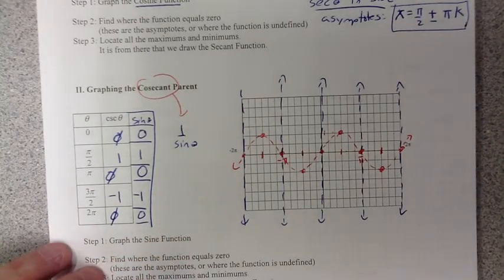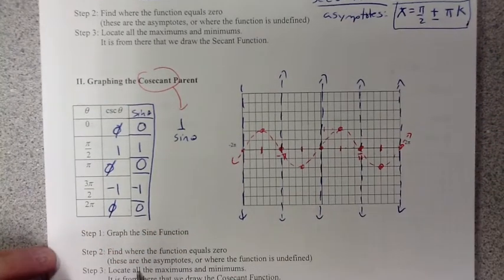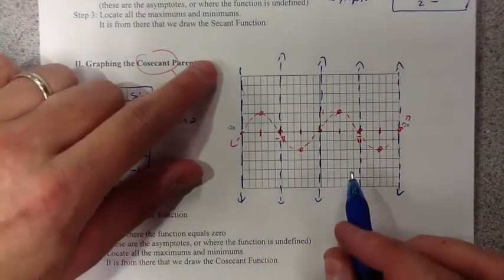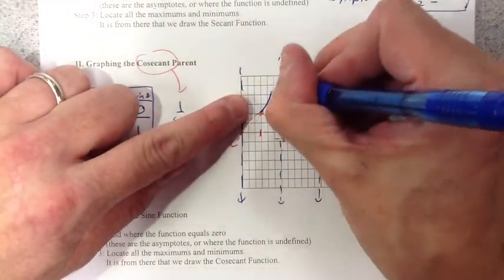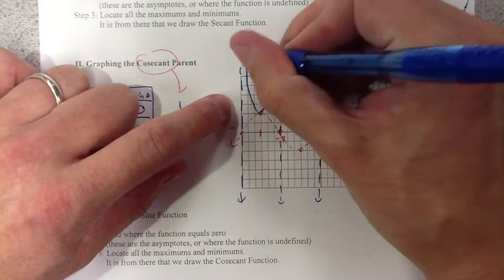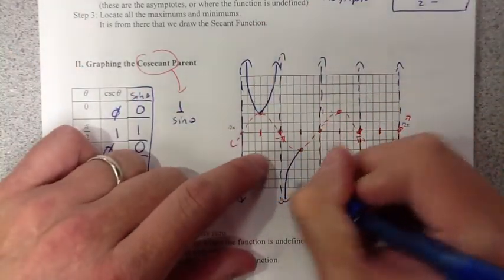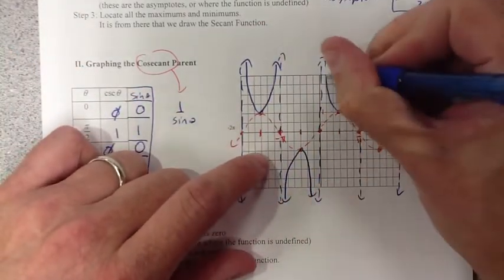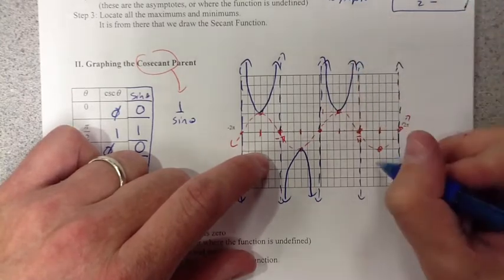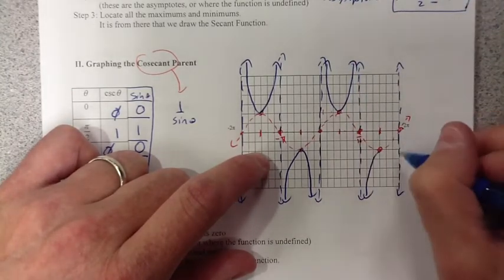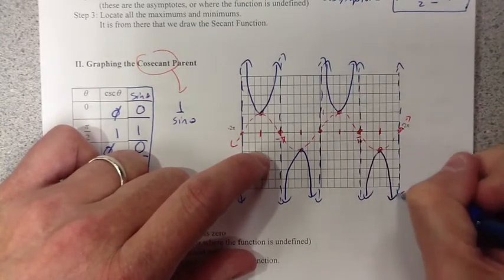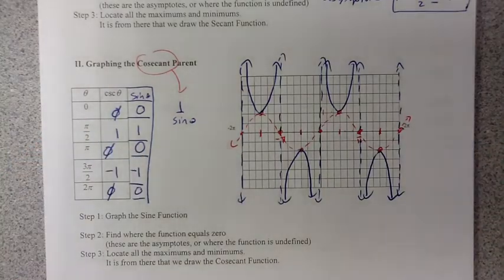Same thing as before. I'm looking for the peaks and valleys, all the max and min. So here's a maximum. What does it mean? Cosecant goes up here. Cosecant goes down here. Cosecant goes up here. Cosecant goes down between pi and 2 pi. Cosecant is negative. We can kind of say it like that. It's kind of cool to say.